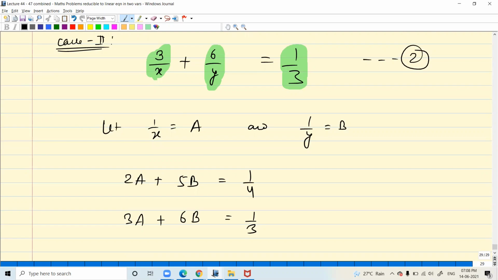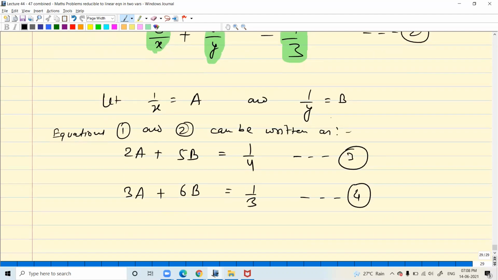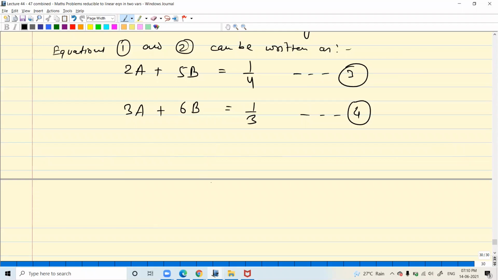Solve this, guys. I'm not going to do this. You have done it so many times. So you have to solve this and tell me. Let me call this the third equation. Find out the A and B values. Use the substitution method, elimination method, cross multiplication method, whatever you feel like. And tell me what's A and B. What should I do? Sir, elimination. Okay, so I will do elimination.